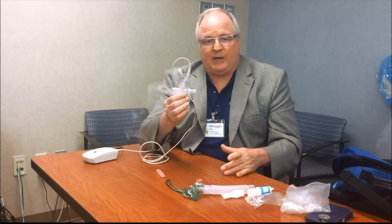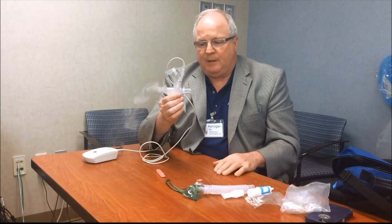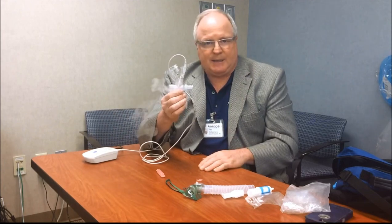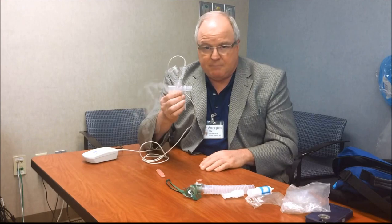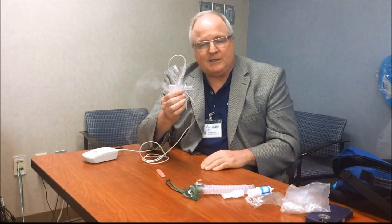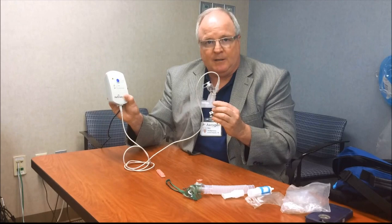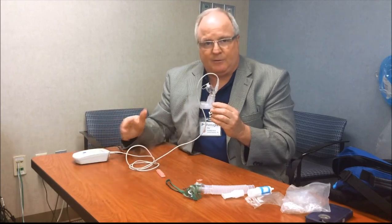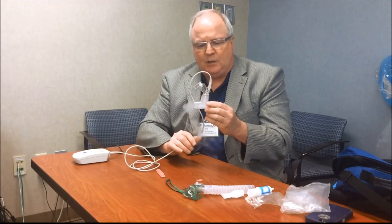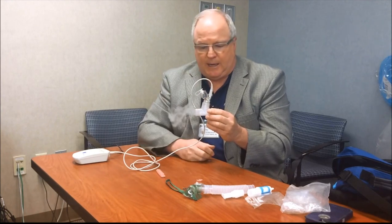You can actually do a vent check while this is in line, and or a blood gas, because again, we're not changing the FiO2 at all. The main thing is just to make sure that you see aerosolization. The treatment should last anywhere between 5 and maybe 8 minutes, depending on the volume you're using. The main thing is that once you've depressed it once, it automatically went to the 30-minute. So if you're unable to get back, or just basically forget to turn it back off, it will turn itself off after 30 minutes. There is no harm done if it's completely dry and it's still running, so that's not a concern at all.